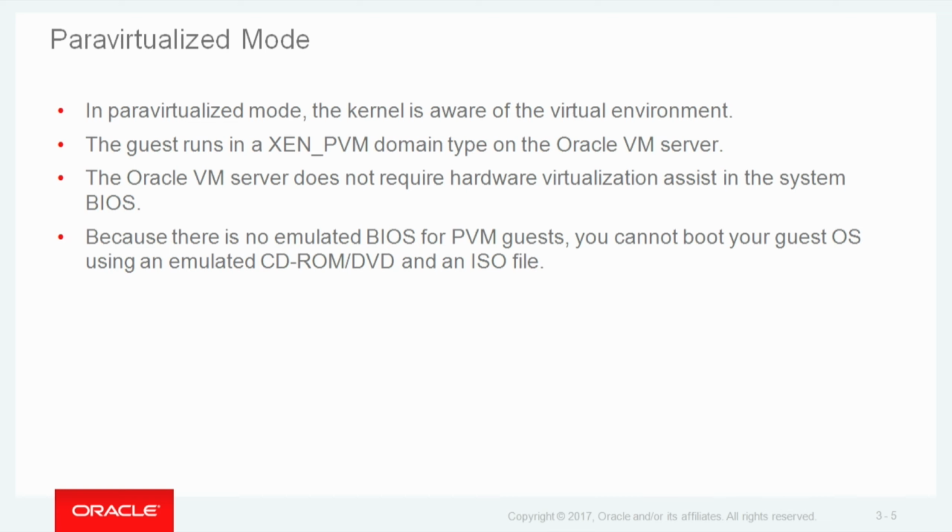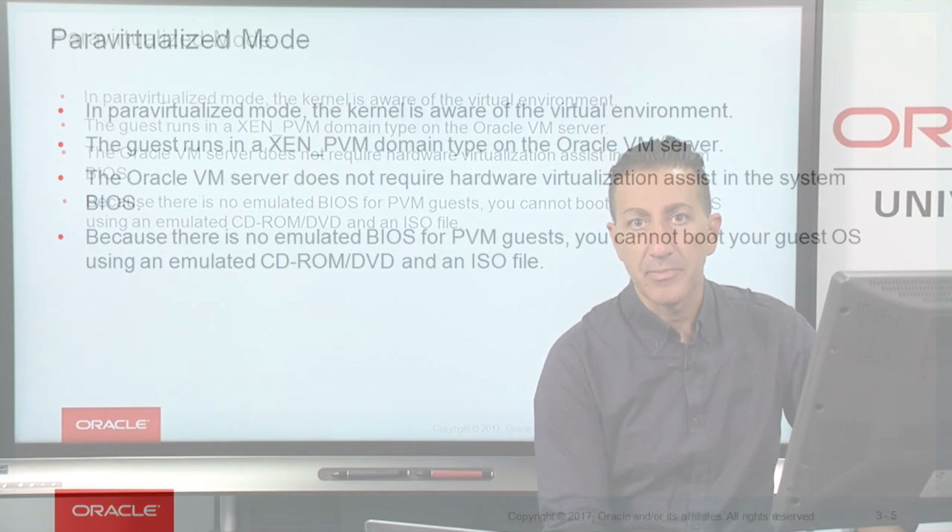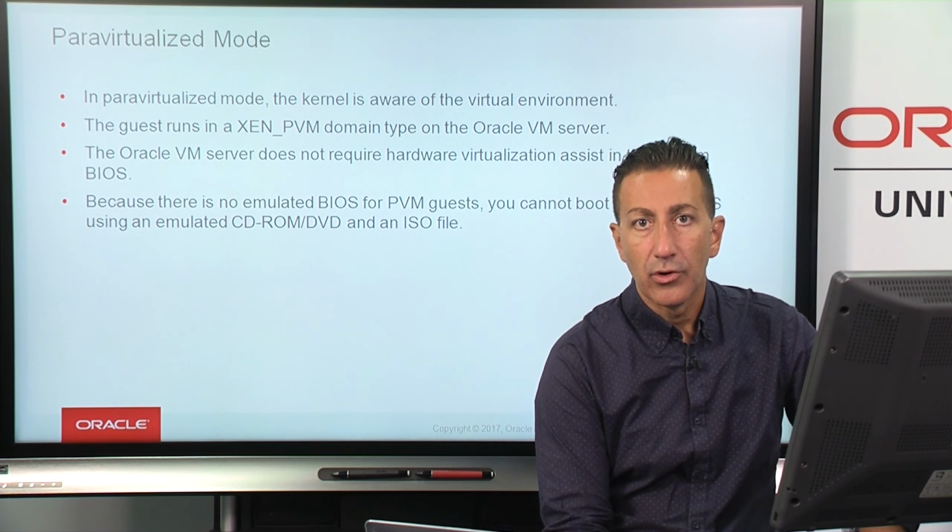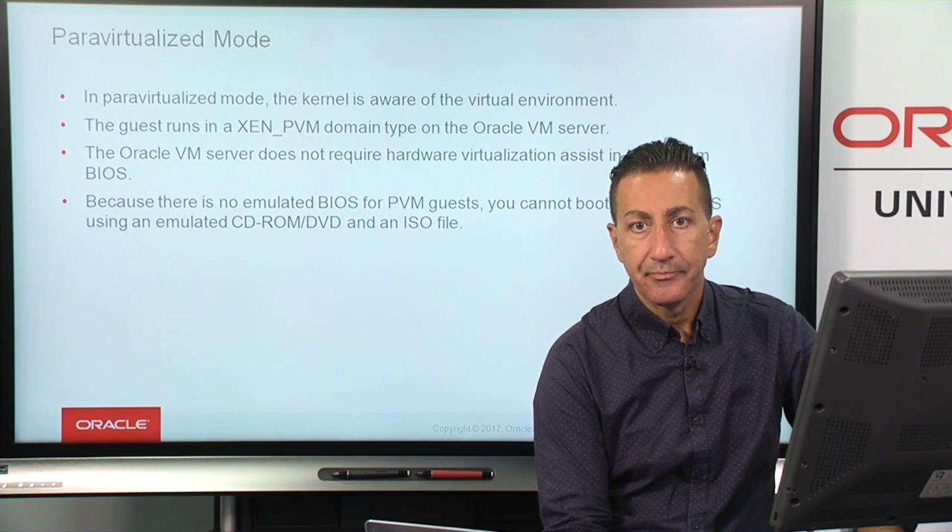For example, BT threads or something like this, depending on whether you are working with an Intel or AMD microprocessor, you have the option to choose this option. In this case, because the guest OS in the VM is aware of the virtual environment, you don't require this hardware virtualization assistance.